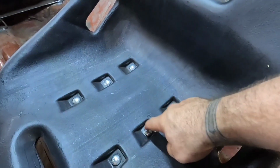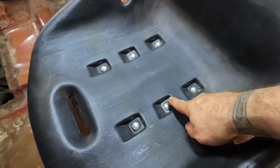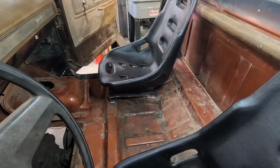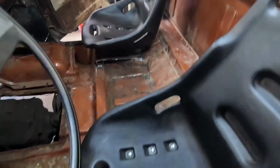So yeah, I'm gonna do some digging and poking around some more, and I gotta get these seats back out, which they're a pain in the butt. I did it on the passenger side because I got tired of fooling with the driver's side and these carriage bolts. So on the other side, I just put regular bolts so I can actually use the impact on the top and just have a wrench underneath for backup.